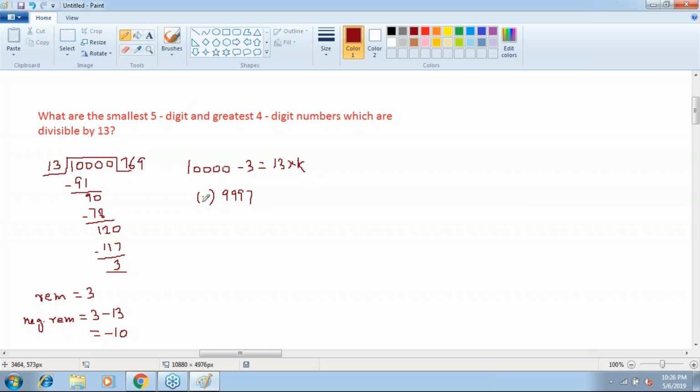I got the answer to the second question first because I started with the smallest 5-digit number. When I got an opportunity to subtract, it will not remain a 5-digit number. Yes, it is the largest 4-digit number. So the second question has been answered first. Here I was trying to make the negative remainder without actually dividing. We just learned above that if you subtract the divisor once more, it becomes a negative remainder. Alright, so now the negative remainder is 10.